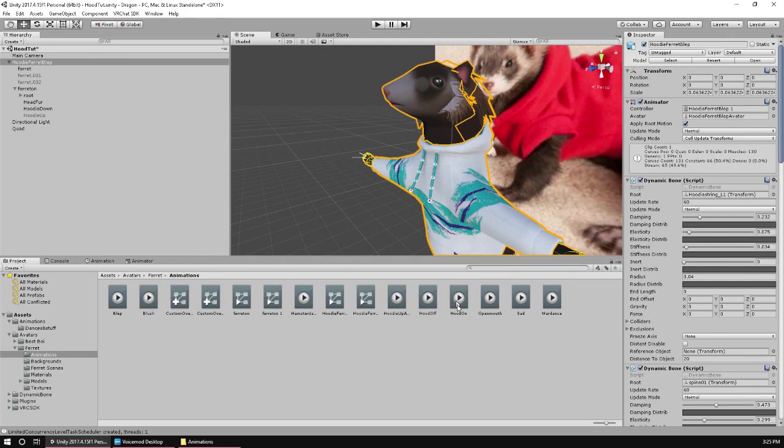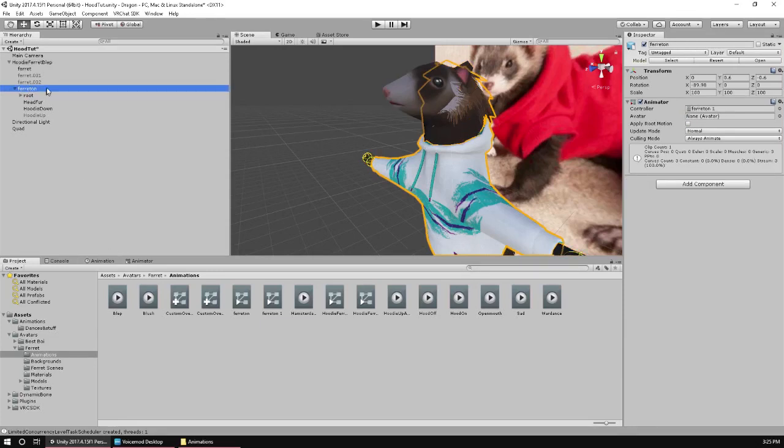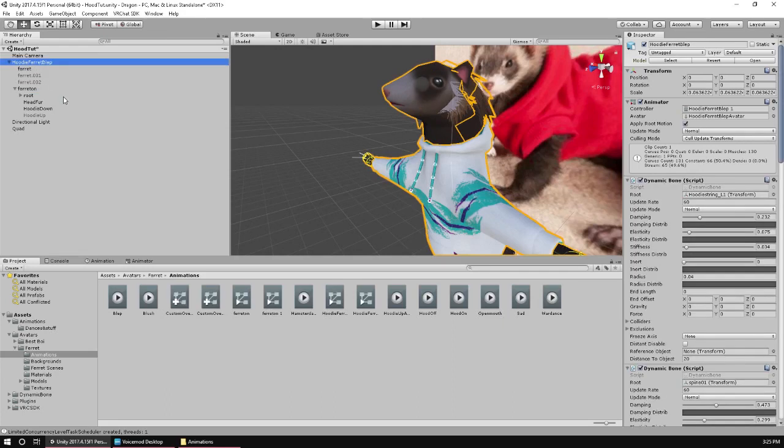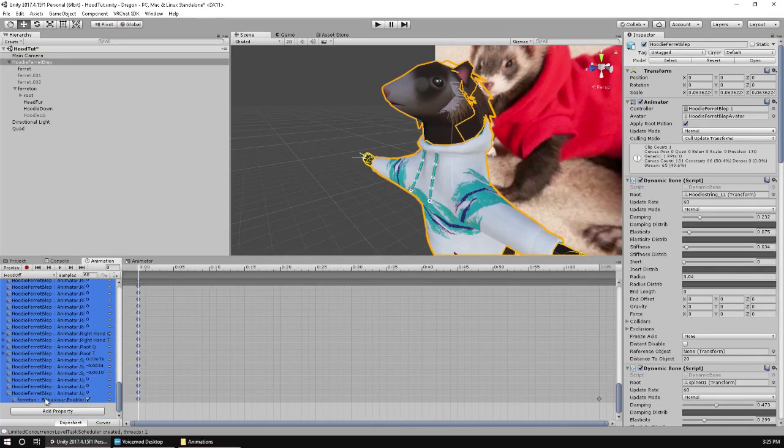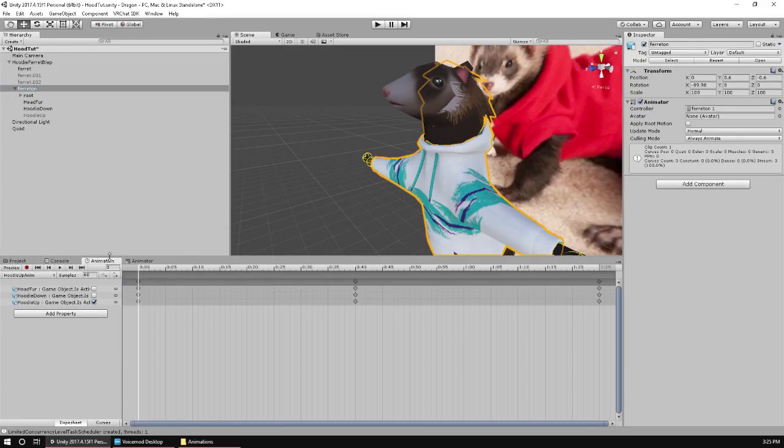So when you do the HoodOn emote, it will toggle the animator on this avatar, or on the bones, and pretty much unhide it, which can be seen right here. Ferritin behavior enabled, so it enables the animator on here, which starts playing immediately. And from what I remember, the HoodOn emote lasts up to 10 milliseconds, I believe. So it ends right there.